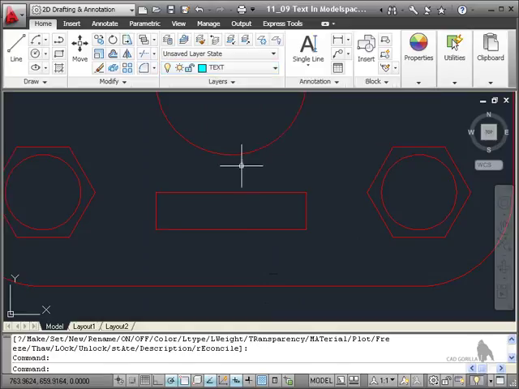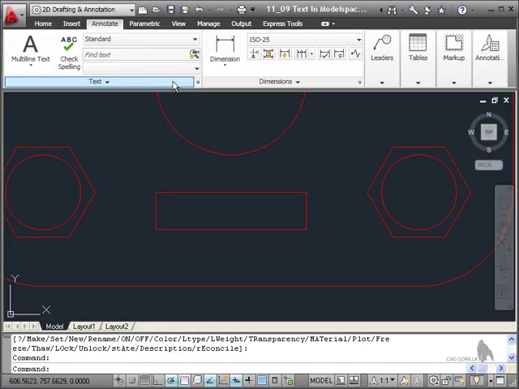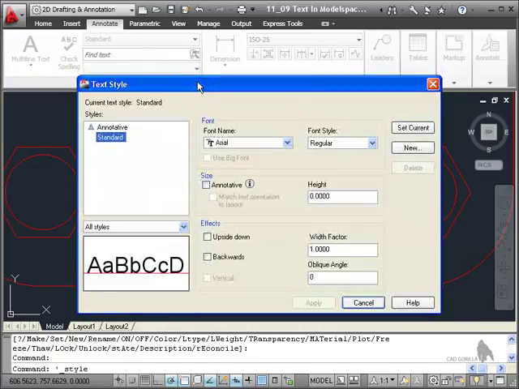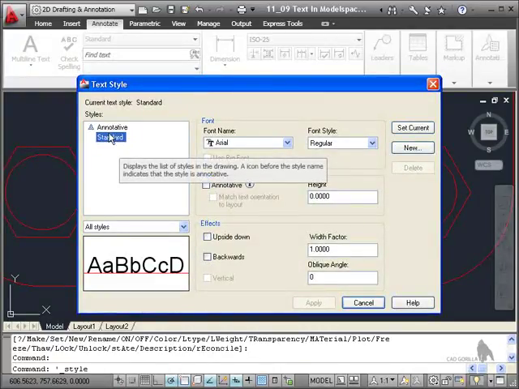Now the default font for standard text in AutoCAD 2011 is the Arial font. Remember, in previous versions of AutoCAD to that, you will need to change the text style. We do that on the Annotate tab, on the ribbon here. We go to the text panel, and just to the right there, click on the little arrow. There's the standard text style.